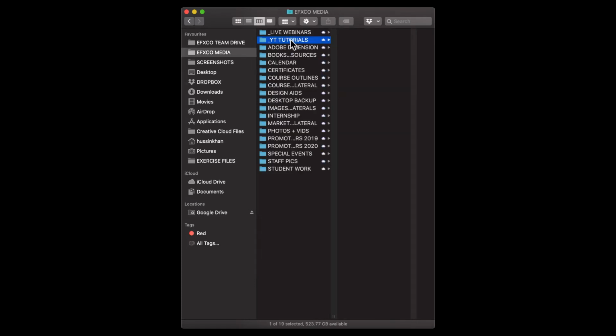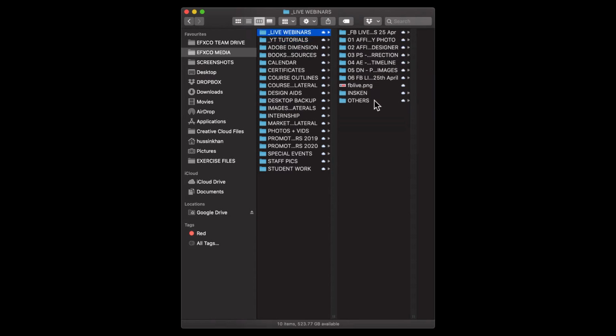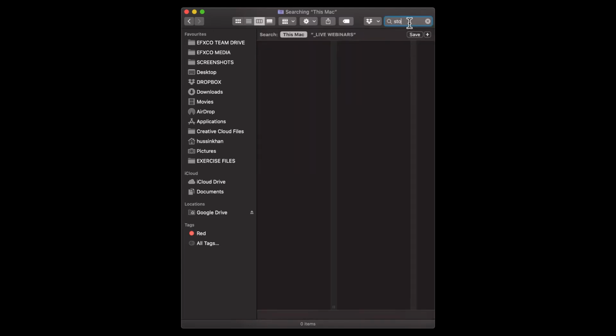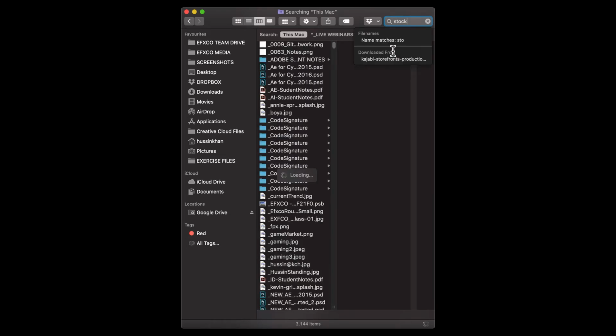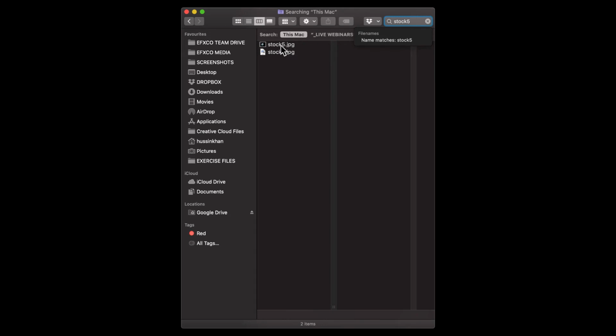Media tutorial. Okay. Stock 5 JPG. Stock. What doesn't crash? Stock 5. Okay, there you go. I'll just pick it up here for a while. Okay. So I'm going to bring that in. Stock 5.